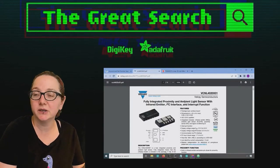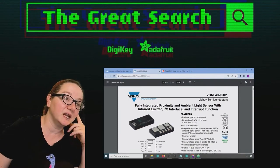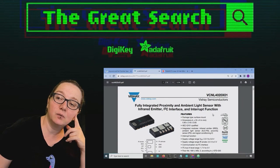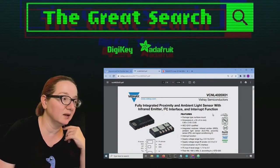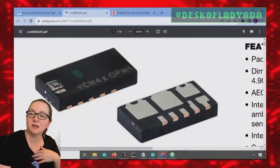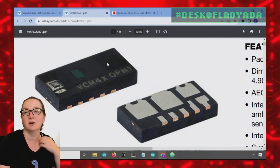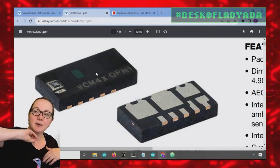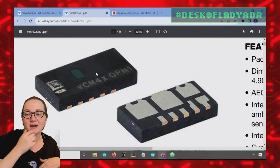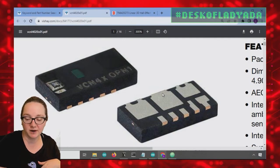So we were talking about earlier in the show, the driver that I wrote for the VCNL4020, which is a proximity and ambient light sensor. Let me zoom in — there's an IR emitter here and this is a reflectance detector. This chip sends a pulse of infrared light that goes out, hits something, bounces back, and the amount of light reflected back is measured by this chip. You can read it over I2C.